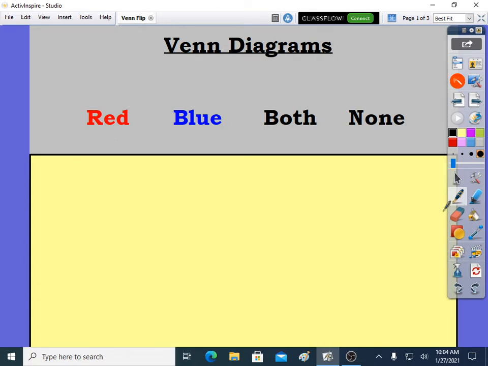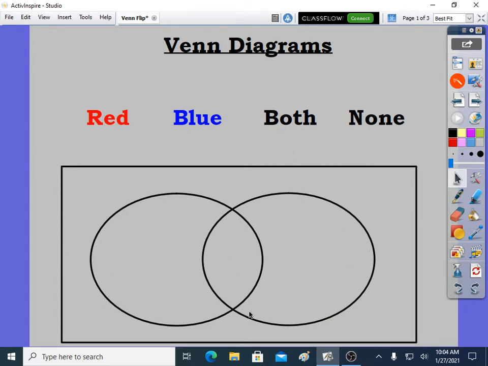Okay, we can put that on a Venn diagram. So a Venn diagram looks like this. It's two circles. Normally they're inside a big box. That's what it is. Two circles that cross over each other. Okay, one circle represents red for people who chose red. The other circle, you can probably guess what it represents. It's for people who chose blue. Okay. Red, blue.